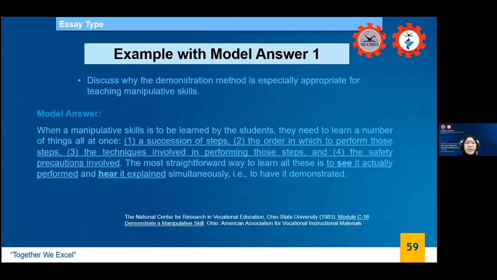Thank you. Okay, good. So you are not to give any clue or any tips as to how students are to answer. That's why you make your essay question as simple and as straightforward as possible so that the student will be able to answer properly. On the other hand, as the teacher, you are expected to have your ready model answer as your guide when you mark your students' test answers.